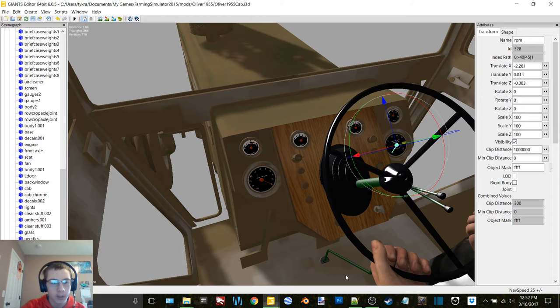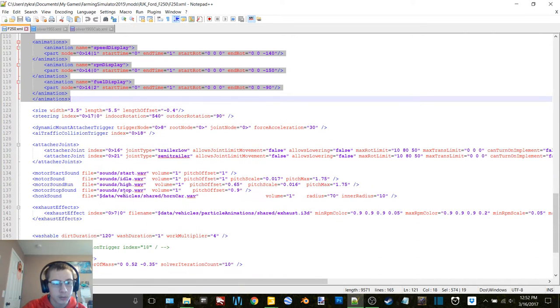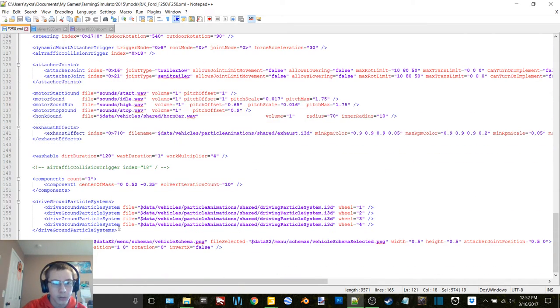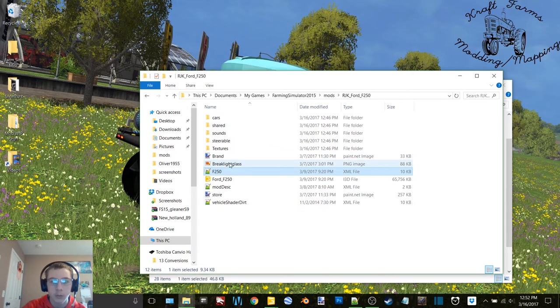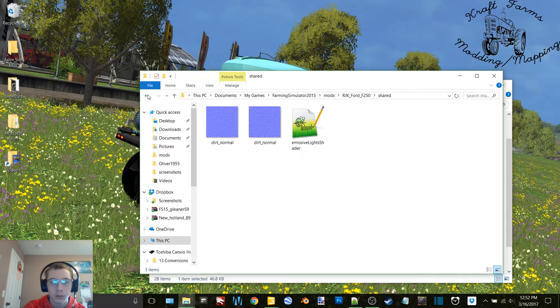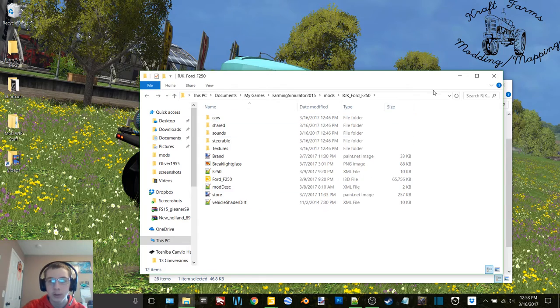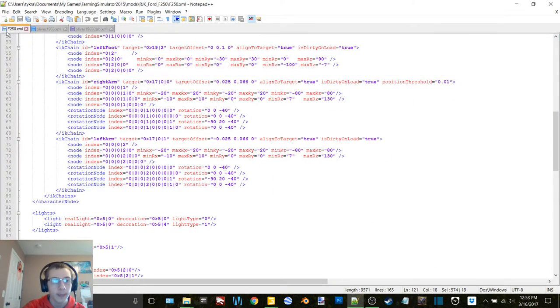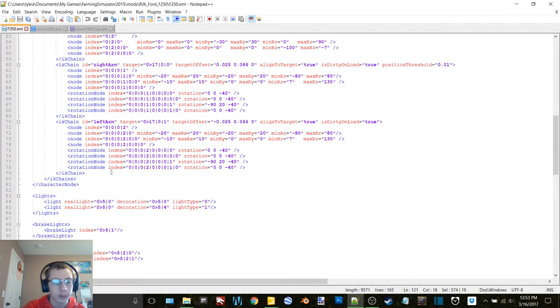So then, let's see, that is speed. No. RPM is 1, speed is 0. Okay, is there anything else about these? No. Okay, and I just want to make sure there's not a script in here somewhere for that. Which it does not look like there is, so. Oh, those are character nodes. Okay.